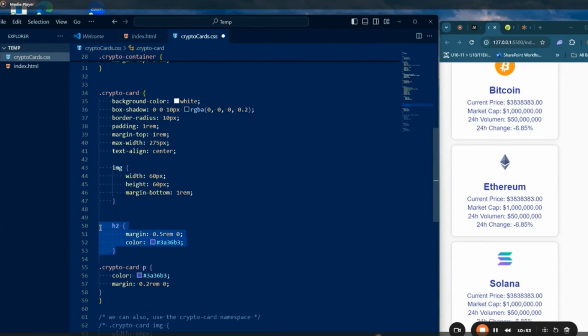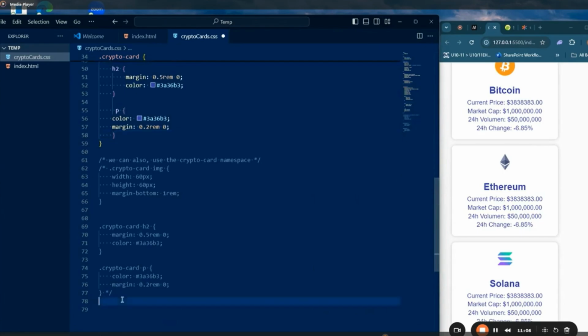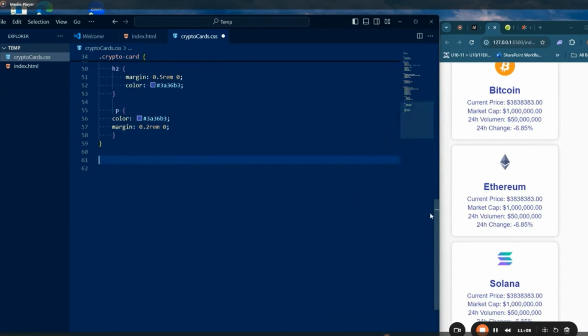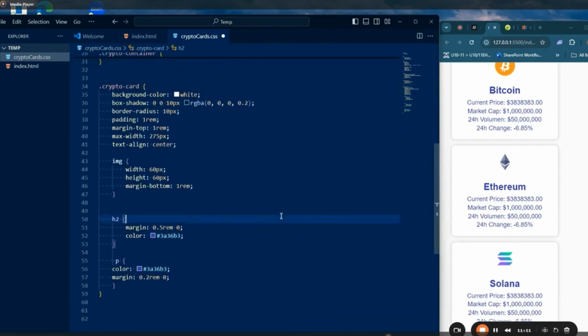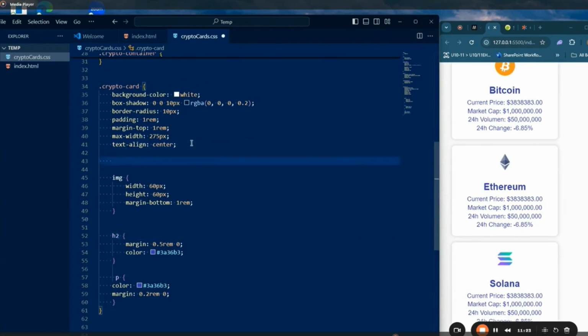So it's contained. These will be the elements that are only affected that are within a container called crypto card. So you have the container called CryptoCard, and then you can target the elements only inside of that. This way is perfectly fine, but the other way is kind of more cleaner actually, because if you needed to grab that style and put it somewhere else, it would all be contained. So the selectors work the same way, it's just a better way of writing it. So now we have CryptoCard, we have some styling on the card itself. Now we're targeting the elements itself as well, the images, the H1 and the paragraphs.